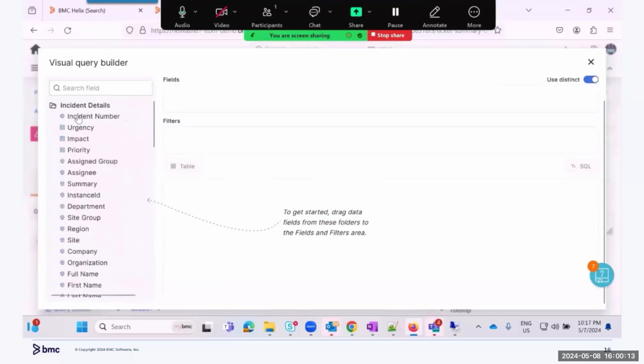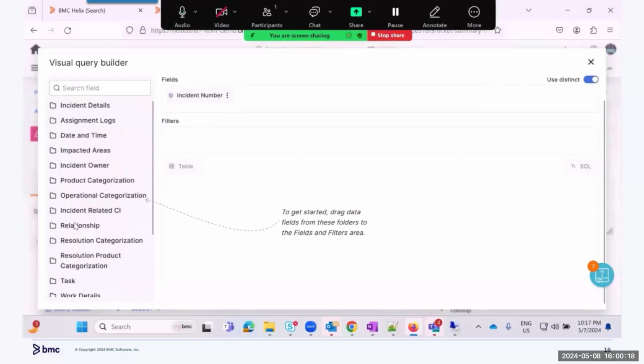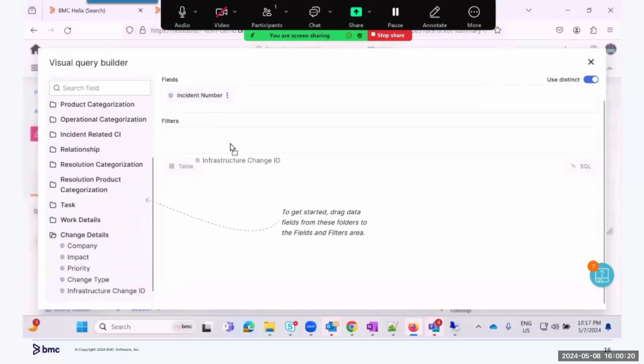Now I want to look at incidents along with the related change ID and change details of those related change ID.